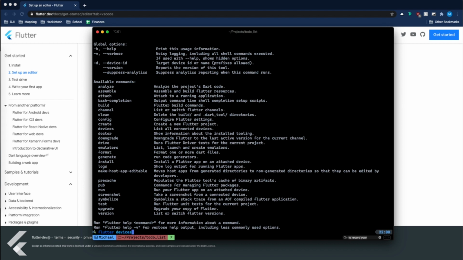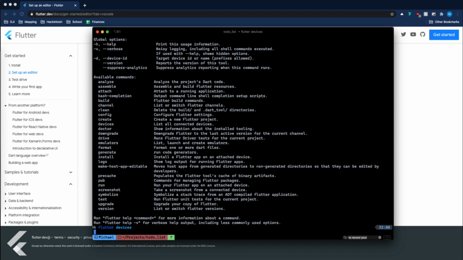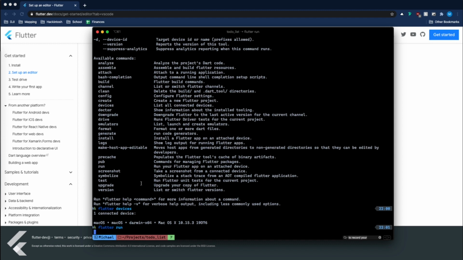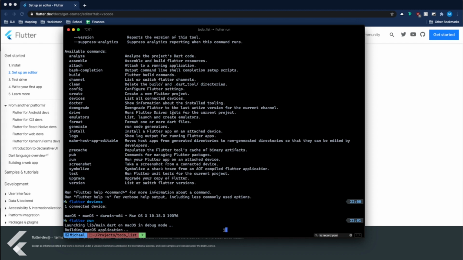Everything we do will have this flutter command in front of it. I've set up the desktop, like I mentioned, and so there, we have our connected device, and then let's run the sample app. I've coded none of this so far. This is entirely what they give you out of the box when you type in create.